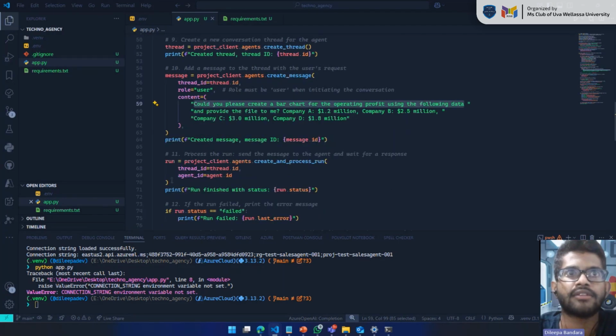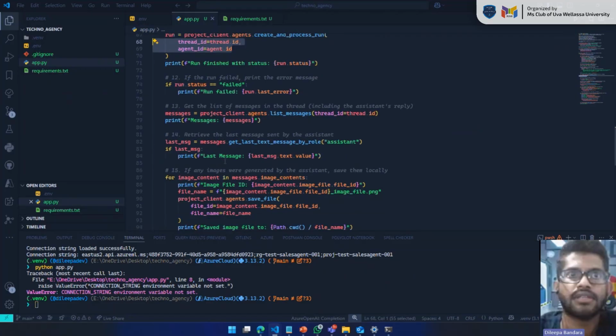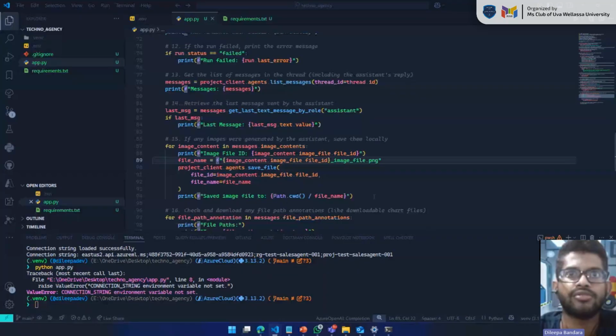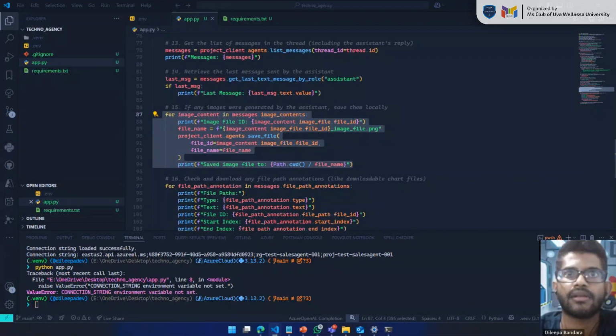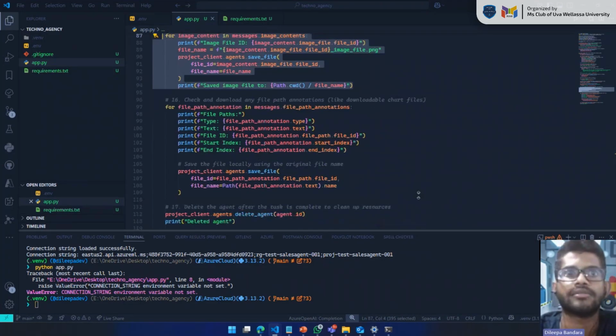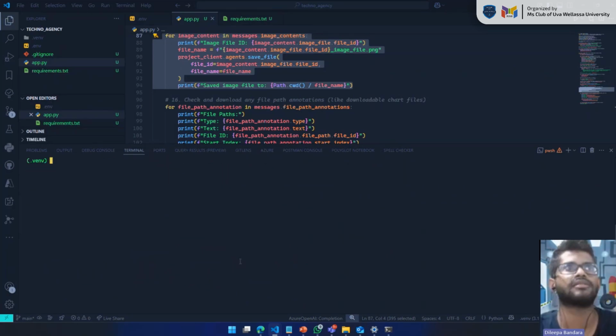And after that, we are including all the messages inside the thread, and we are passing the thread ID and the agent ID to the run. And we check whether it is working or not. Then after everything looks fine, we are going to print and display the message as output as the PNG. All right. How about we execute this program? Let me clear the terminal again.